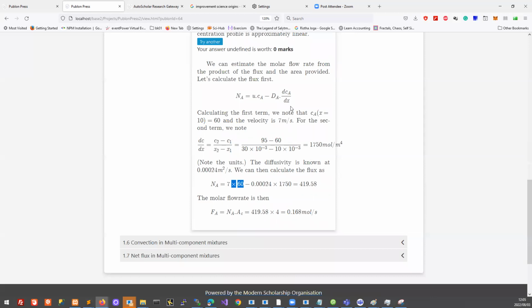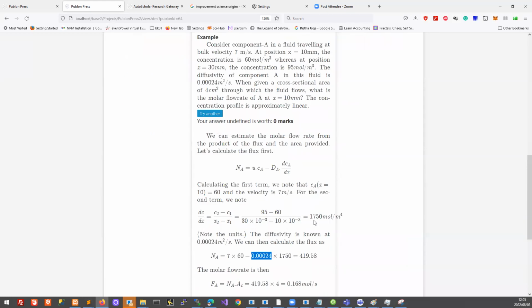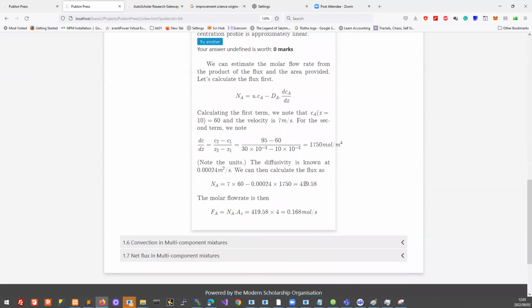And then we've got the diffusivity that's given to us. We assume that's not changing with the Z position. And then we've just estimated dc/dx there. So that's your molar flux. And then you can multiply by the area. By the way, I think this is 4 square centimeters, and somewhere I converted it to square meters. That's why, if you just multiply that by 4, it doesn't look like you'll get that, but it's times 10 to the minus 4 as well there.